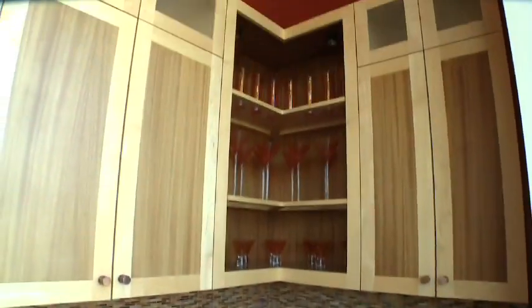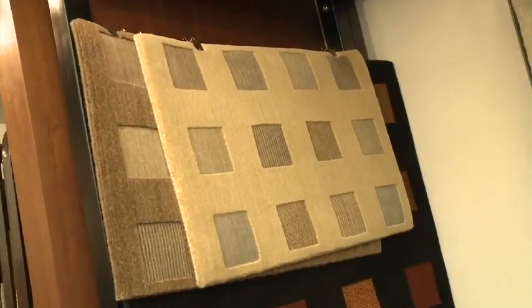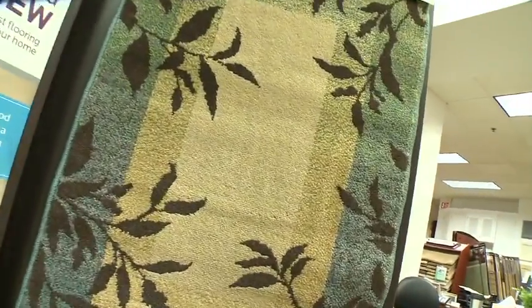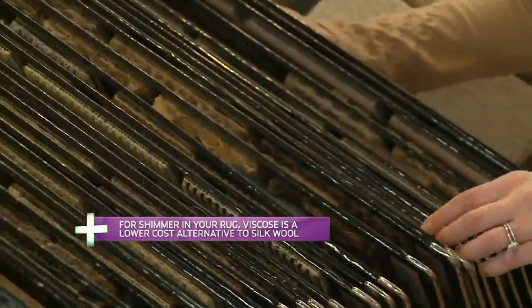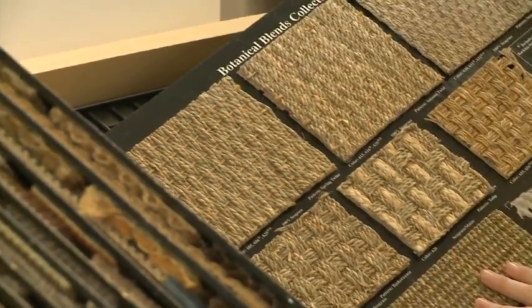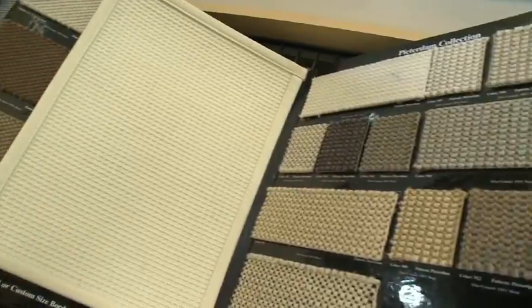Since this is a Surface Store, I'm taking a shot and hoping they have a little something to add texture to the walls, kind of like Susan's burlap wall covering. We don't carry wall coverings here, but often people will use carpeting on walls — it can be very pretty. Let's go over here. There's like a wall carpet section? There certainly is. Susie shows me a display of natural products like sisal and seagrass that might emulate the burlap look, but they tend to be a little higher in price than I was hoping.